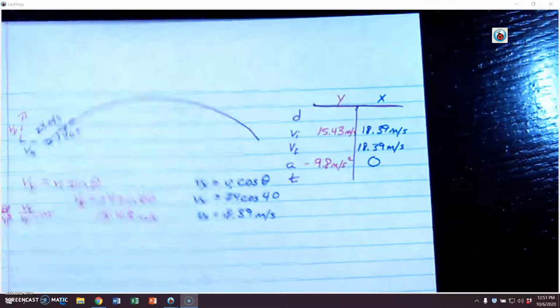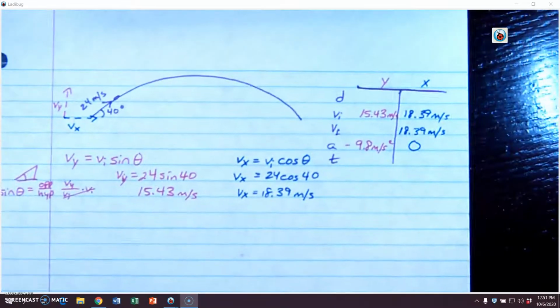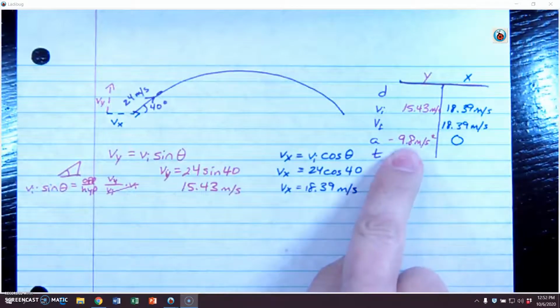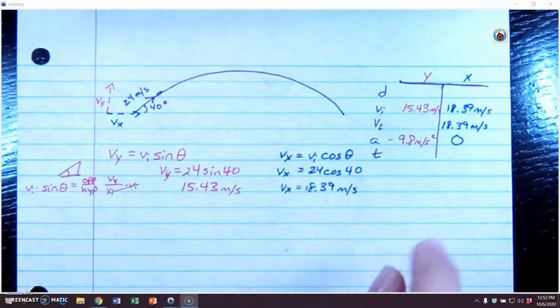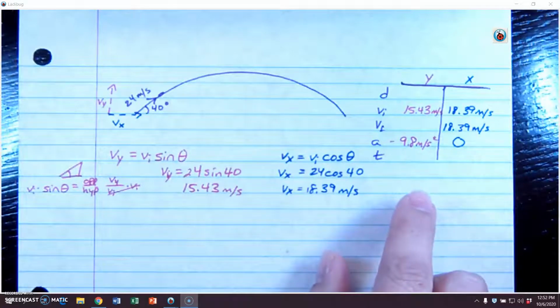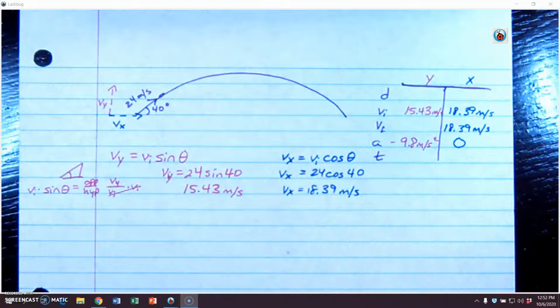All right, let's start with the time. How long is it in the air? Now, very similarly to our horizontal projection, the thing that determines how long the discus is in the air is the vertical motion. Horizontally, if there were no gravity, then there would be no time that it would hit.